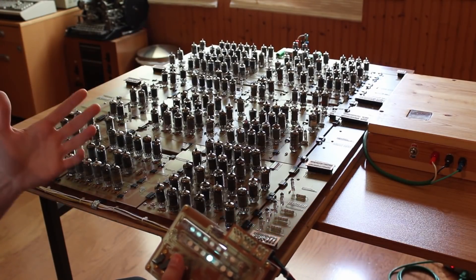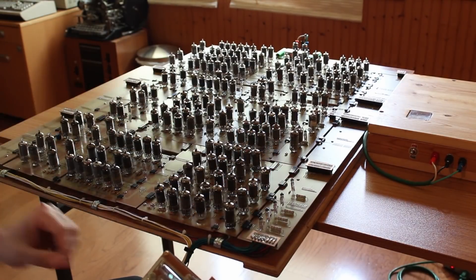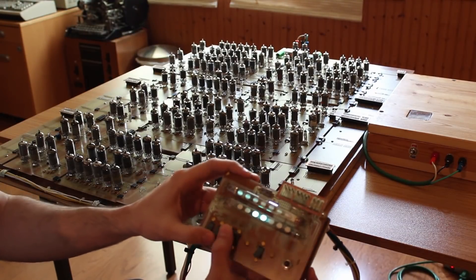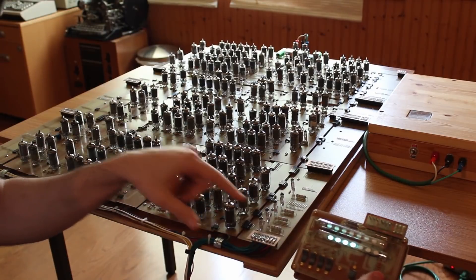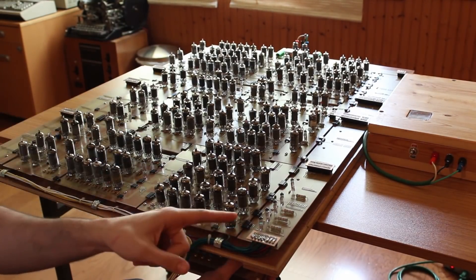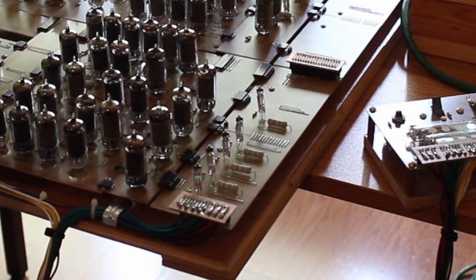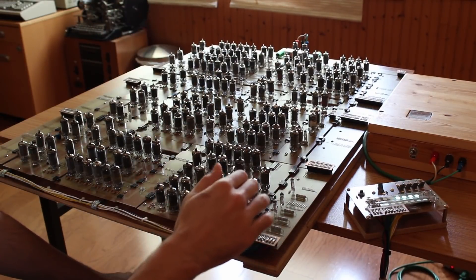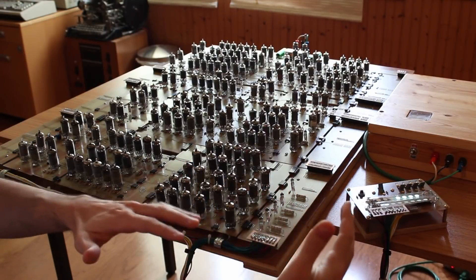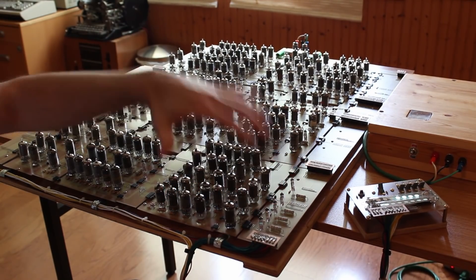With the exception of the VFDs — they're a lot dimmer than I would have hoped. For example these five VFDs on the end: this one is the closest to the camera and should be the most visible. It is the NOPF VFD. So if we do an instruction of 1111 that is NOPF — I'll hit the clock and I can see that the VFD has illuminated, but I am almost positive you guys can't see that. It is very dim. So this is kind of what I'm hoping to remedy with changing over to the 6977. The issue is not with the VFD itself but with how I've wired it up. Let's slide the processor out of the way and I'll show you the massive mistakes I made when designing how these VFDs are working on the board.